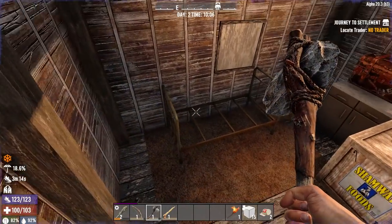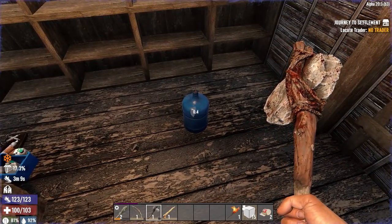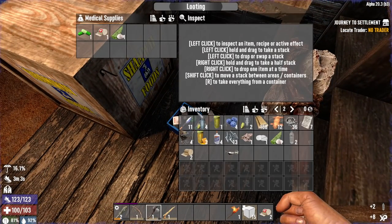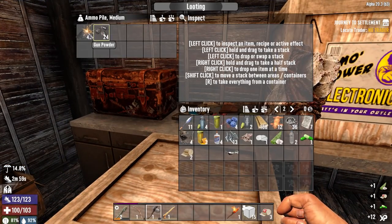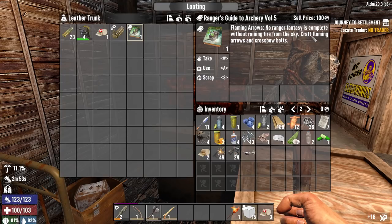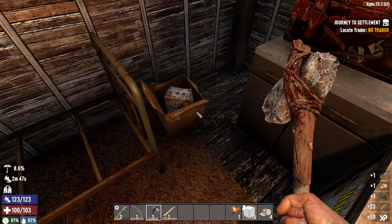All right, here's some loot. Go ahead and check behind you real quick. Maybe some free water. Hell yes. Med supplies. We don't need any, but I'm going to hang on to it anyway. Nice. Ammo pile with some bullet tips and gunpowder. Come on, something really good. Ooh, that's a nice helmet. Bandolier mod, ranger mod. Craft flaming arrows and crossbow bolts. Oh, yeah. That's good stuff right there.